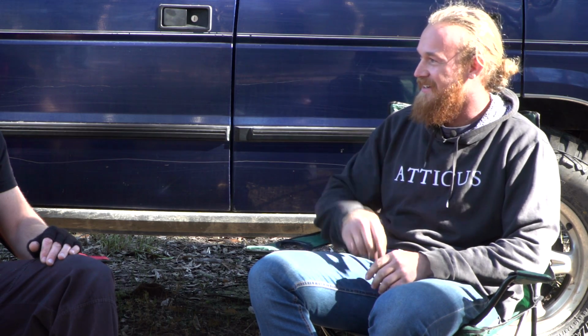I just bought one of these, Discovery 1. What's the first thing I do to it? Add some lights. You can't go wrong with lights. Whether you're on the beach and you need to let your tyres down at night time, if you've got lights on the sides, it's no drama. You don't need to worry about a headlamp. I always see people's camp, at even a caravan park, and they're all headlamps trying to cook their dinner. Yeah. And it doesn't make sense to not have lights on your car. That's a good point.